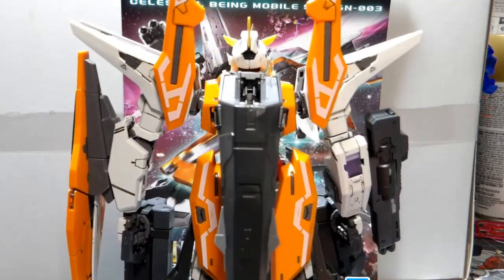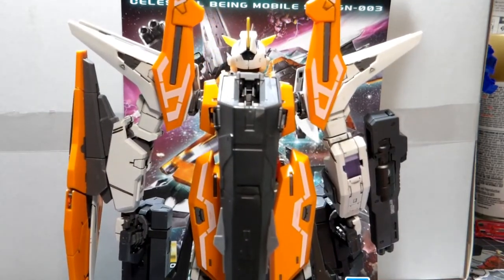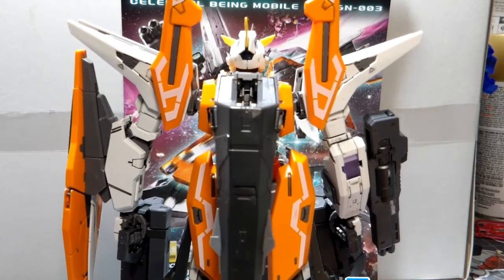I know some of y'all going to be mad. I did not transform. Nope. I will not. I have a big fear of breaking things. I have broken a couple swords already, just trying to position. I've broken a beam saber.